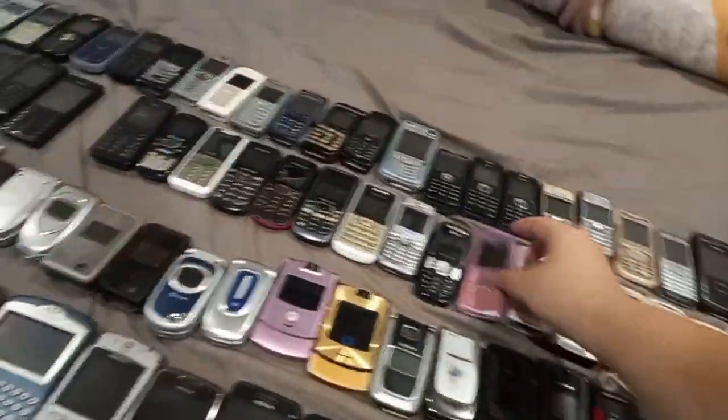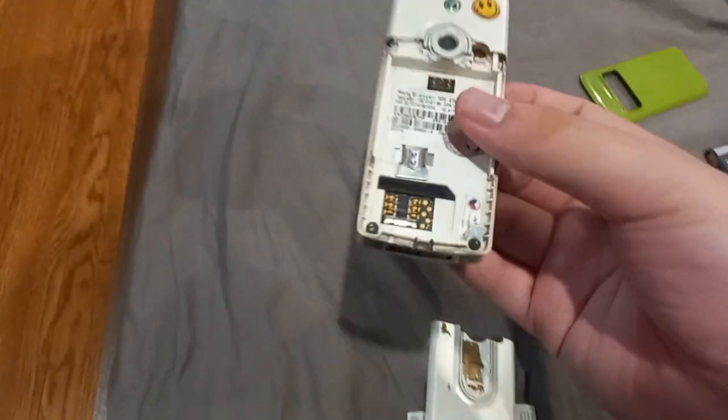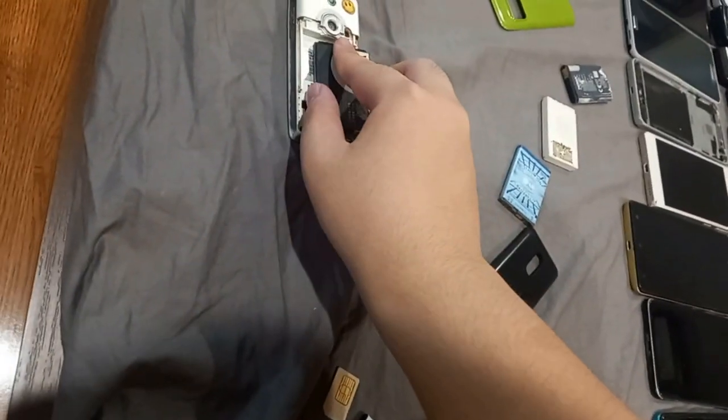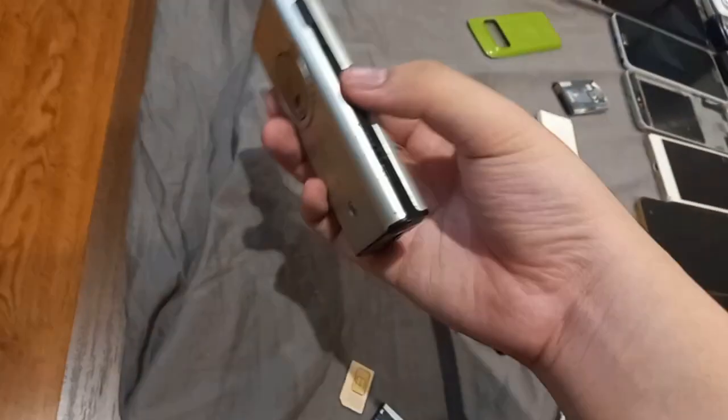We haven't gone through the flip phones yet, and we're already at nearly an hour. Sony Ericsson T630. Let's see, do we have a battery to turn it on? Oh yeah, this one is kind of hard to turn on, but it works though. So, this is another Sony Ericsson.